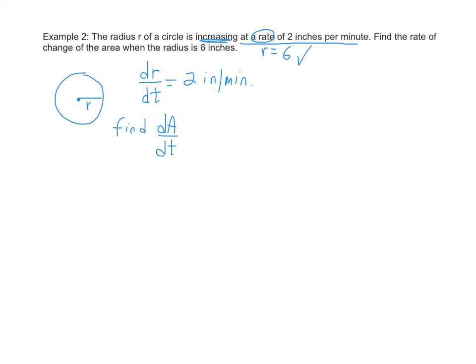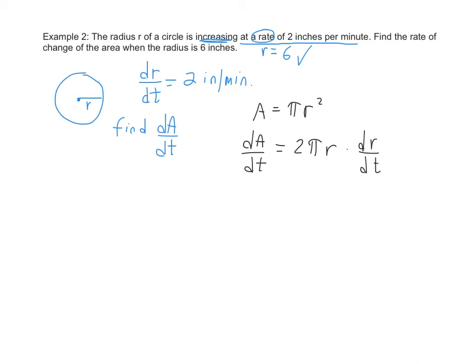So we need to come up with an equation that relates all of these variables. So hopefully you're thinking, okay, area of a circle, that's an easy one. A equals pi r squared. So now take the derivative of each side. So dA dt equals, I'm going to multiply that 2 down. Remember, pi is just some number. So multiply the 2 down to the pi. You'd have 2 pi times r. The r is really to the first, we don't need to bother to write that one. And then we need to tack on a dr dt. So that is our derivative.